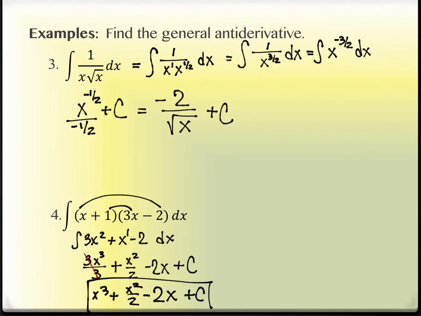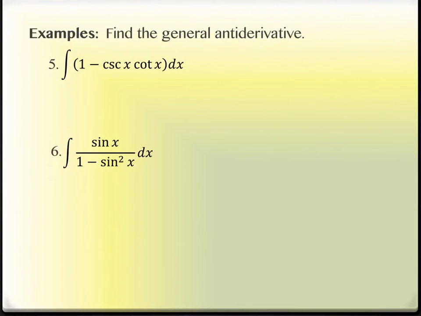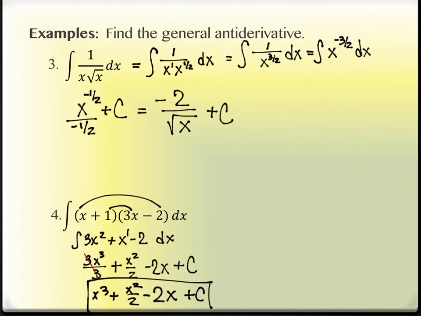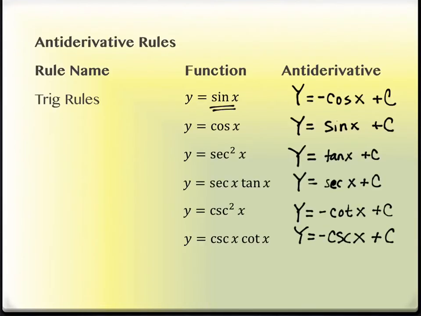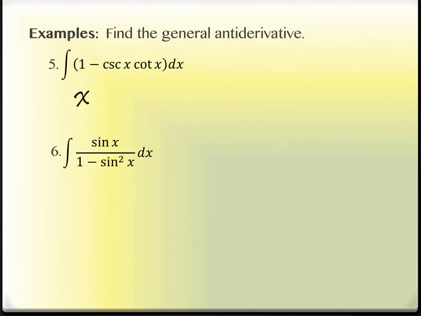Okay, we're going to do a trig one. A couple of them, actually. All right, so the first piece, the 1, that's nothing to do with trig. What's the antiderivative of 1? X, okay? But how do I get cosecant x cotangent x? Yeah, its antiderivative is actually the cosecant. And the sign changes, right? If this one's positive, this one's negative. Ours happens to be negative, which means it's going to become positive. So this is positive cosecant of x.